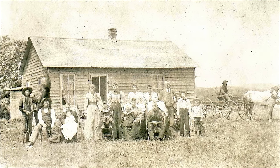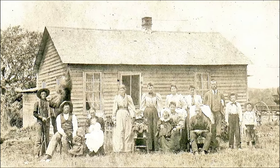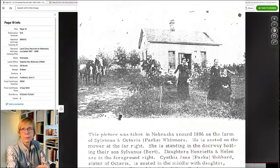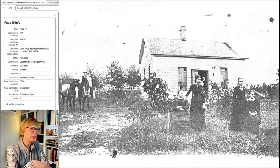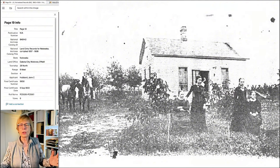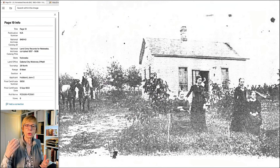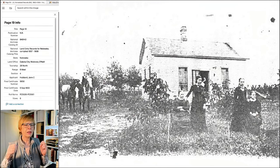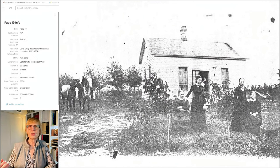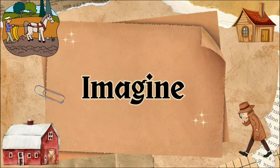When they first move on the premises, a lot of times back then they would make a sod house and live in it while they're building the frame house. Or maybe they stayed with a sister until they built the house. At any rate, you can start to picture it - 12 by 14 is not that much bigger than the room I'm in right now, which is about 10 by 10. Then you start thinking about the sod barn, the hog pen, where was the well, grandma and the boys helping with chores, great grandma going out to feed the hogs. They were growing corn and oats. They had the long dresses. Just start picturing it all in your head - close your eyes and see them now. A house, a barn, a field, and a plow.